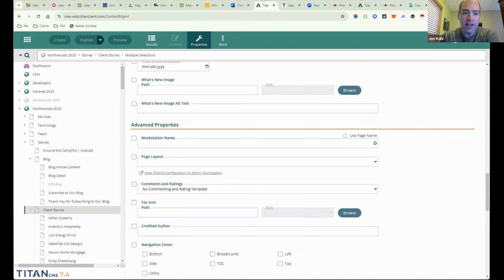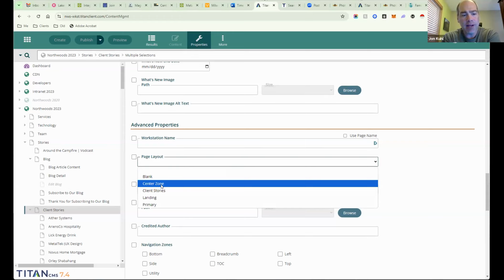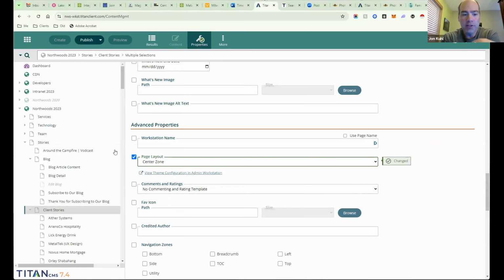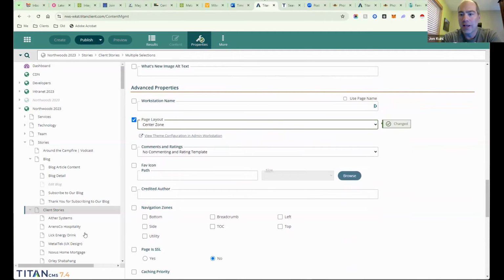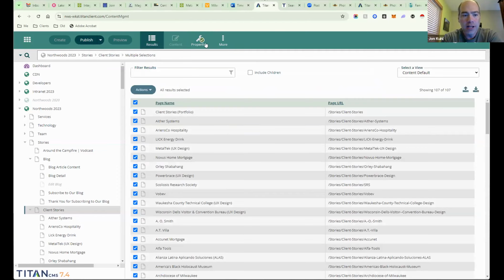The thing that is unique, I think, about this interface is, let's say you were changing the page layout, Patrick, and you change it, you pick a new one. It's going to check the box there to the left to indicate this property is going to get set to this value across all the items. And it's the only thing that's changing on all of these items. That's really a unique thing about the way we do these multi-edit type operations. It's not like we're going through every property and saving. We're only changing the things that you changed. And so that's really neat.